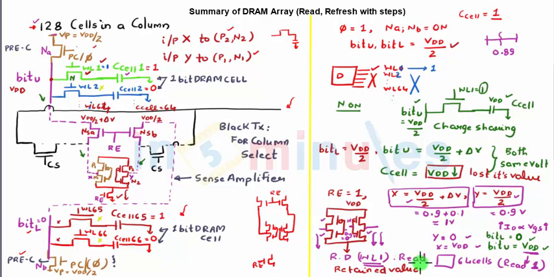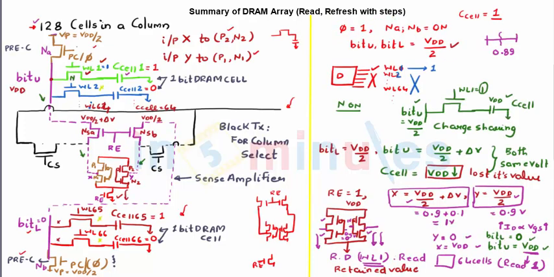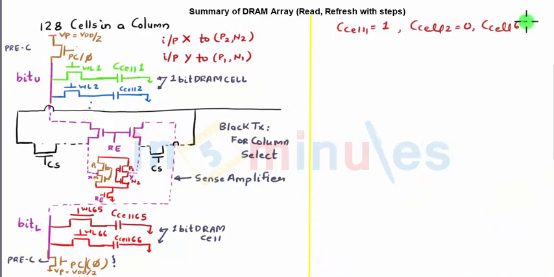Now the question here is, how do we refresh the circuitry for read? Let's go ahead and see this on the second slide. We just saw that C cell 1 was equal to 1, and in that same example we have taken C cell 2 equal to 0, C cell 65 equal to 1 and C cell 66 equal to 0. Now let's still understand the same case. We all understand that WL1 was 1. That means this transistor was on.